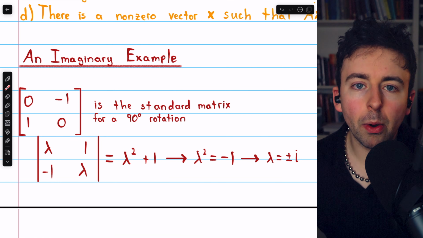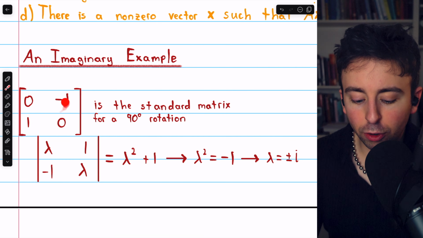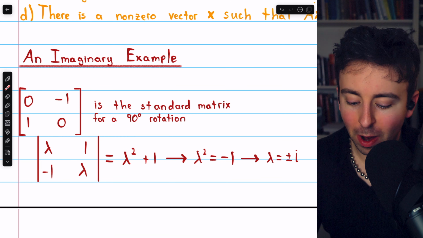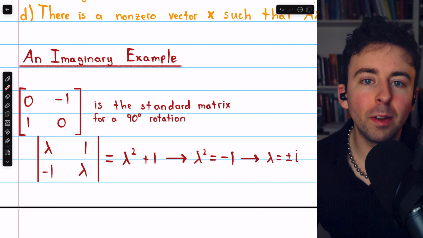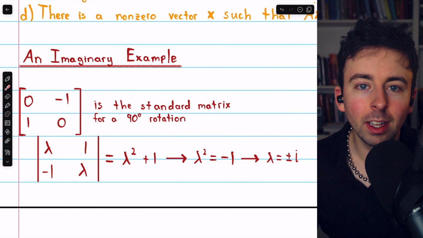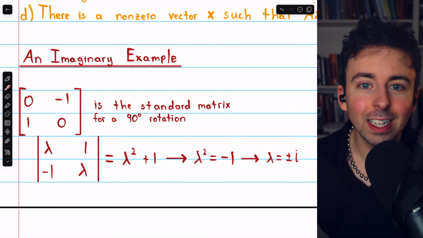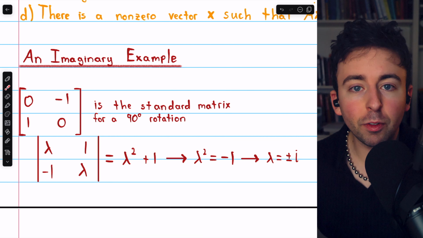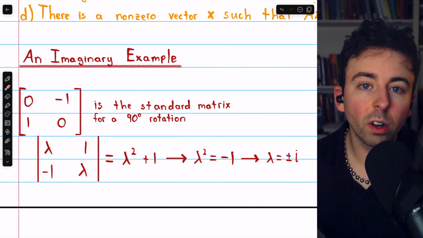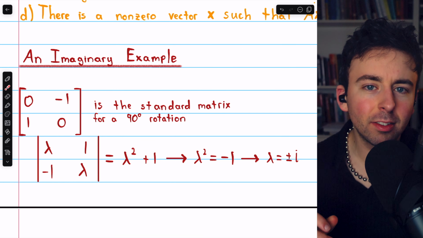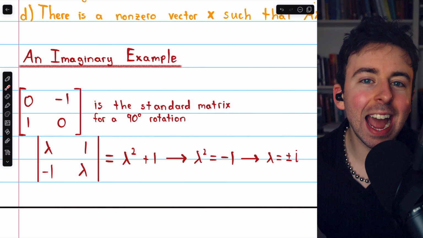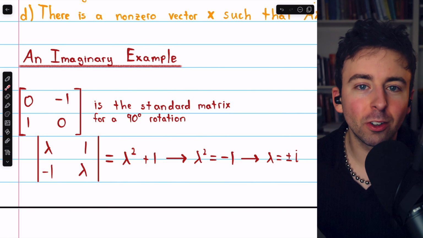So given what we know about eigenvectors and eigenvalues, we would expect this to either not work or be weird, right? Because this matrix, by its very nature, rotates vectors. So how could it be that there are vectors whose directions aren't changed when they're multiplied by this thing? Well, it turns out it does work, it's just weird. The eigenvalues are imaginary, and if you were to find the corresponding eigenvectors, you'd find those are imaginary also. Or more accurately, they are complex. So this leads to complex eigenvectors that somehow can be rotated 90 degrees without having their direction changed.